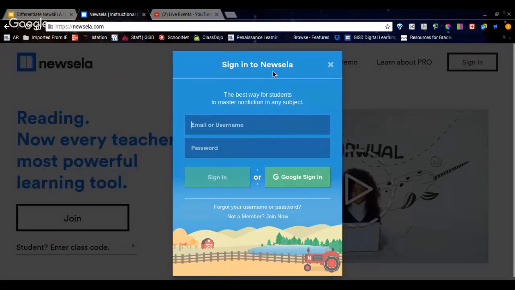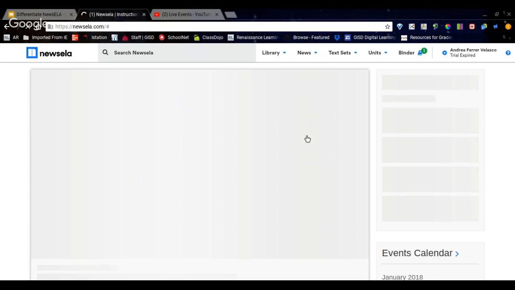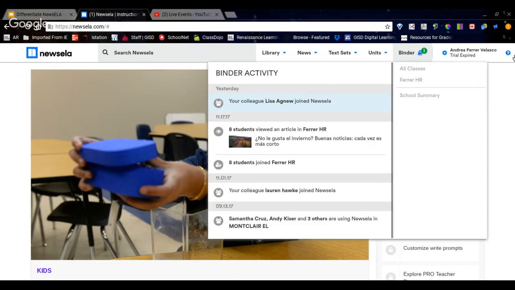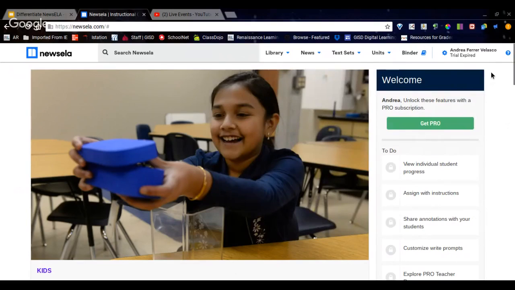Now it asks for you to sign into Newsela. You can create your own account or preferably use your Google account, which is already linked to the Garland account. So we Google sign in, or sign in with Google. And since I already created my account a few months back, my Pro feature has expired.